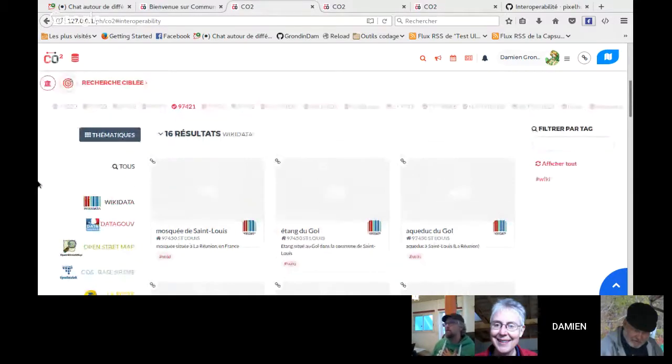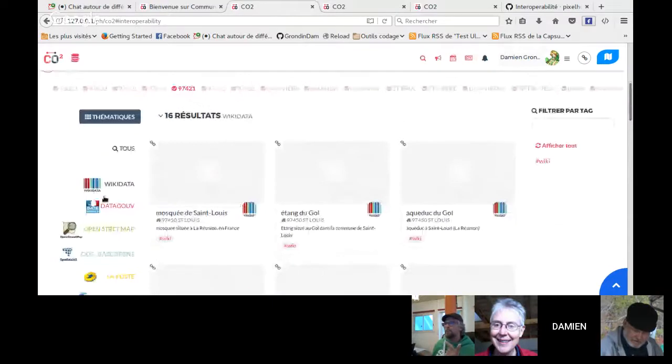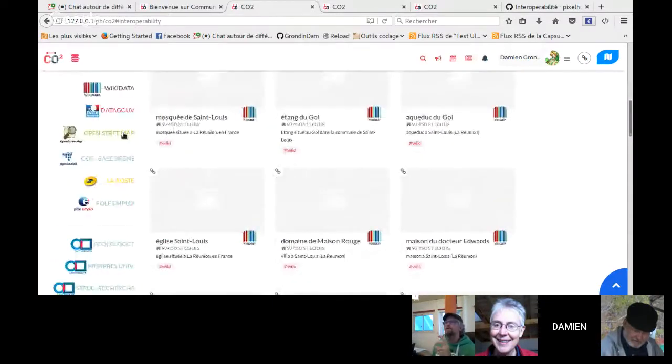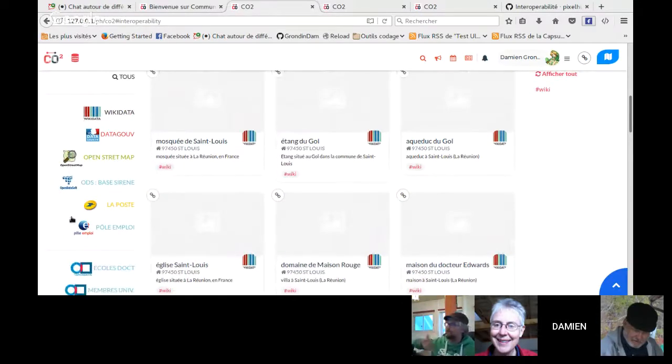It's a search engine where the data comes from Wikidata, from open source OSM, OpenStreetMap, from our French open data system, from the French Post, and so on, the ones I already presented to you. Here you can type keywords for searching, but everything comes from their database. We're not copying anything. Whatever they put online will be available here. So we are in real interoperability, but with the features that are available in the project.